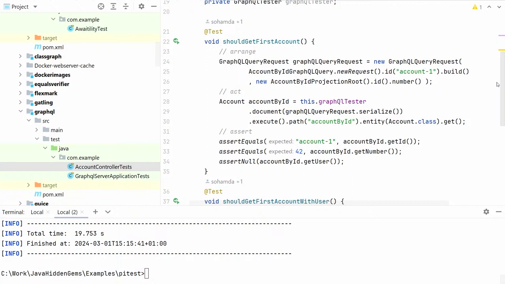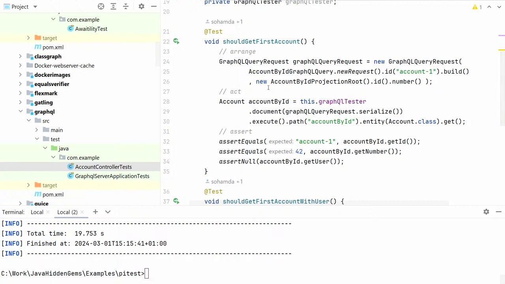For example, you have a user with 100 fields, but in one part of the application you only need the name of the user. Then if you do the REST request, it will get everything. It could be megabytes even. With GraphQL you can actually filter, so it's like SQL for your REST endpoints.